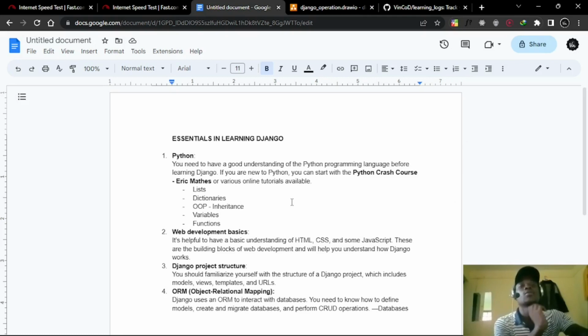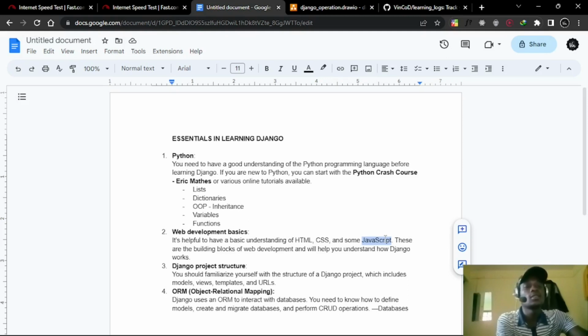The second thing you need to learn to understand Django is web development basics. This is mainly important if you want to become a full stack developer, because this is where you'll be linking your backend to the front end. So you need the knowledge of HTML, CSS, and some JavaScript to be good at Django.